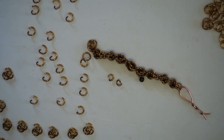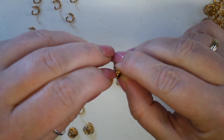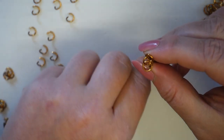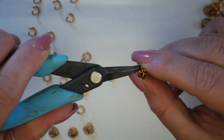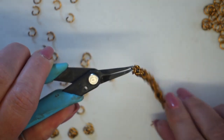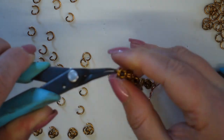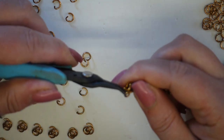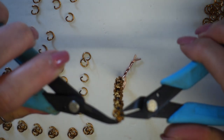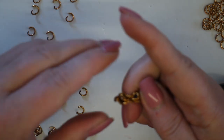I just like that look and it helped me to separate the sections. I'm going to go ahead now and take my last section — there are nine here. This is my ninth, and I'm adding in my gemstone, taking my 3mm jump ring — exactly the same, nothing's changed — and closing. What I'm going to do now is add my second 3mm jump ring in the exact same place as the previous one, and close. Now we have this section ready to go.